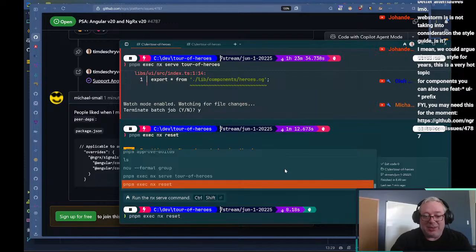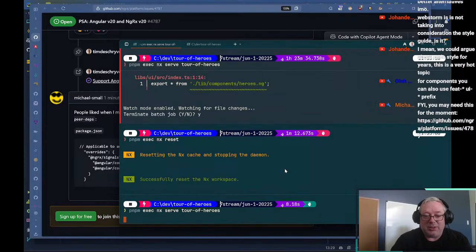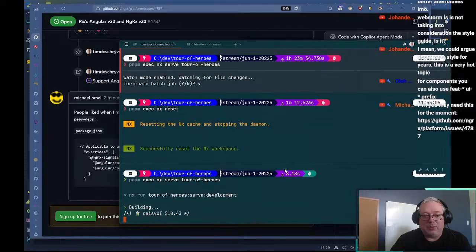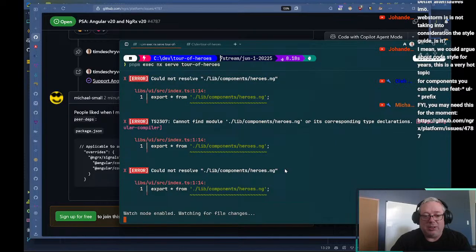So we reset the workspace, but I don't know why it thinks that we've got libs components. So we're building that. Heroes.ng.